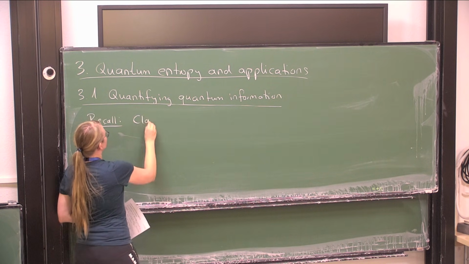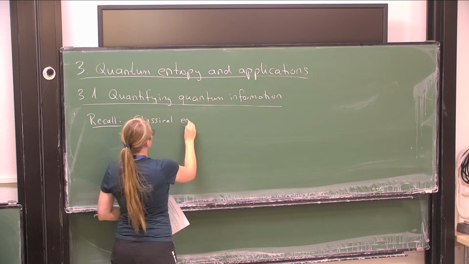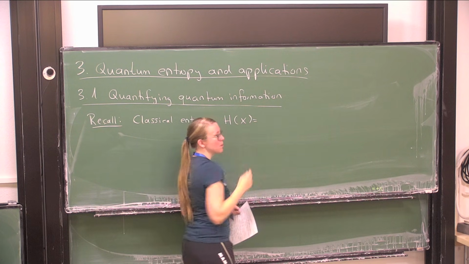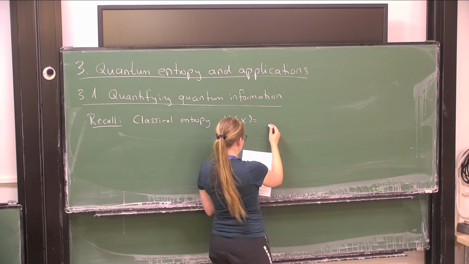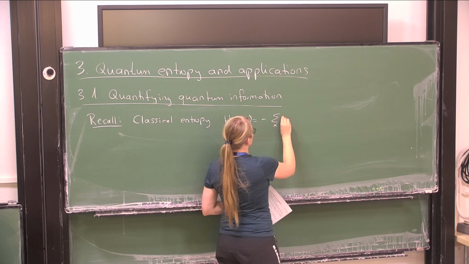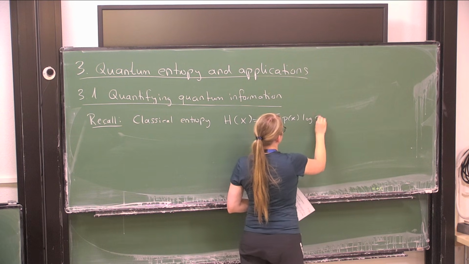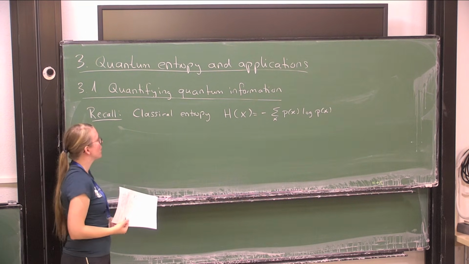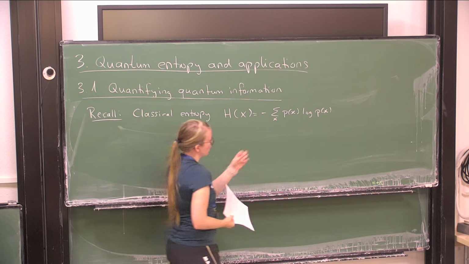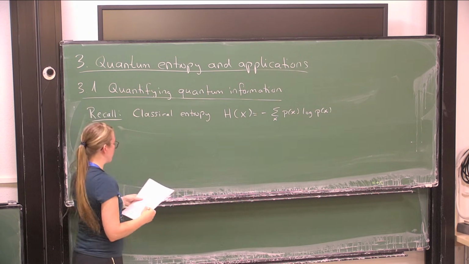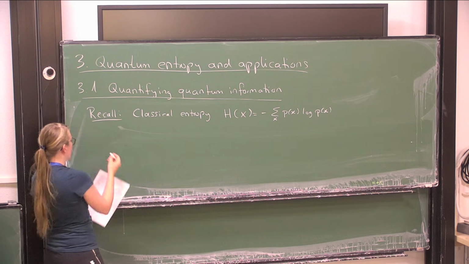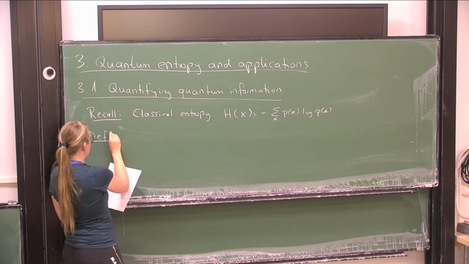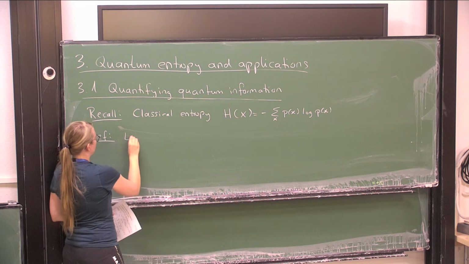So the classical entropy of a random variable is dependent on the probability. And if you see quantum states as some form of generalization of probabilities, then the formula for the quantum entropy naturally drops out of that. So we define the quantum entropy as follows. So we have a quantum system A.